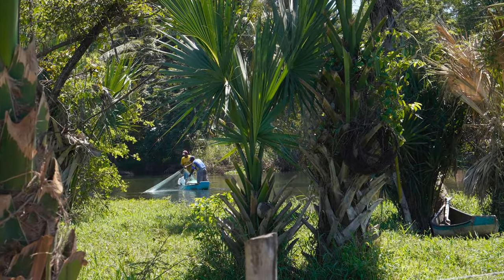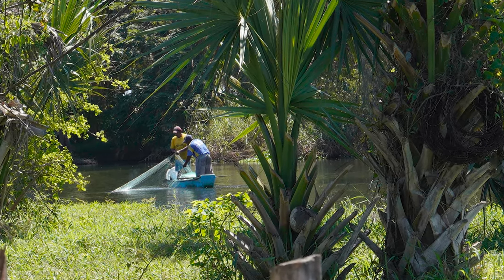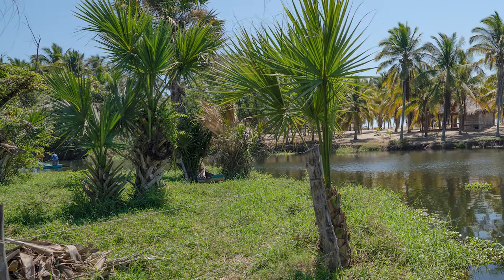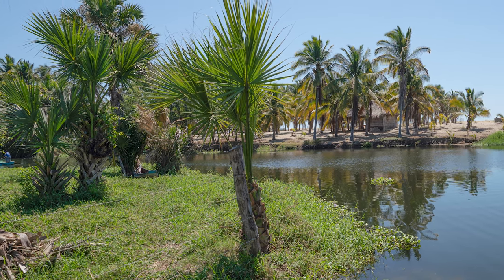You go about 14 miles on the coastal highway from Puerto Escondido. You'll come to a sign that says Puerto Suelo, 1.4 kilometers. Well, the sign's not quite right — it's more like three kilometers — but you come to this beautiful lake. It's actually part of Lake Monte Alto Pec.